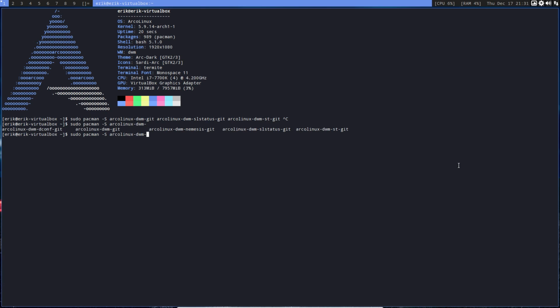The deconf, that's for files that we need from time to time, settings that are in there. That's not really DWM related. But this is, we play around with this package, like we play around with ArcoLinux Plasma Nemesis, and we develop there, we test there, and what we like when we are going back to DWM Git and we're missing stuff, then it's stuff that needs to come from Nemesis to our own DWM Git.